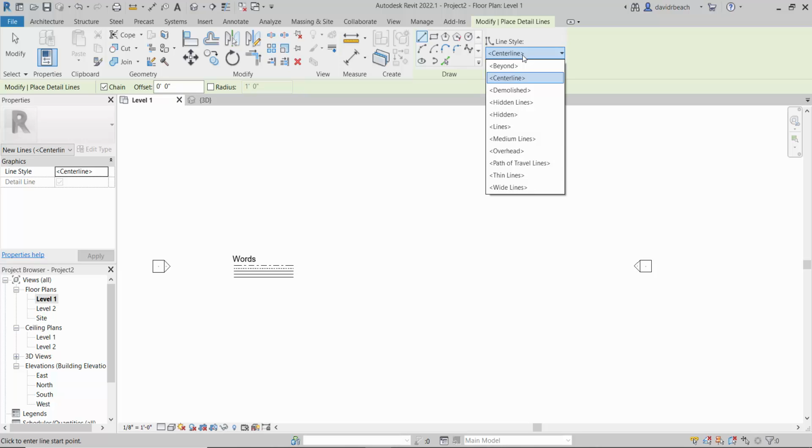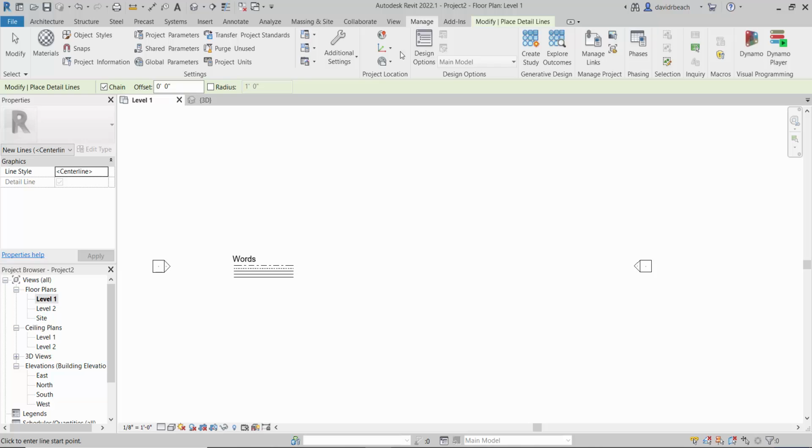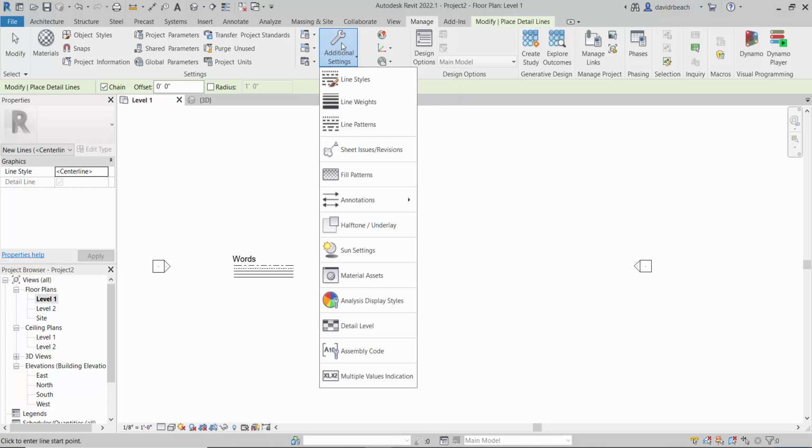In other words, we don't want the laser finding everything that I do to represent a wall, a sidewalk, a window, insulation, etc. We want it to find a very specific line that we tag as laser. And that doesn't exist in this list. So we need to build one. To do that, I'm going to go to Manage, Additional Settings, and Line Styles.